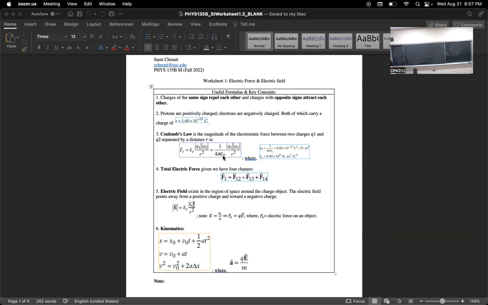I do want to note that this applies in point charge form, and I'm going to keep saying this over and over: with forces and fields, you don't plug in the negative. See how they have the absolute value signs here? You don't plug in a negative, but rather you allow the coordinate system and the free body diagram to tell you if it's going to be negative.